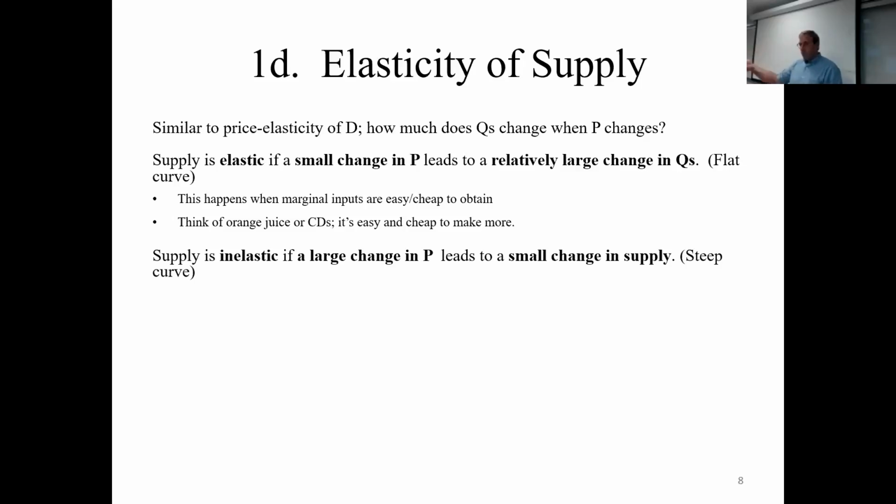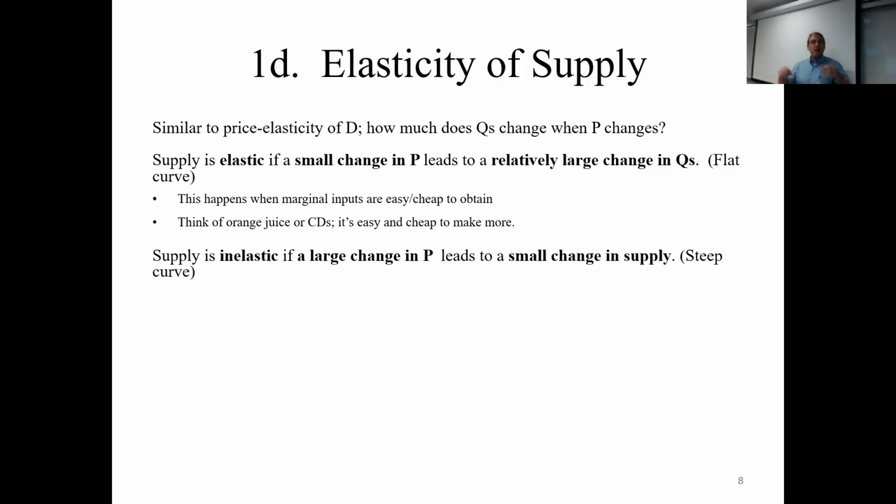Come from what? Retired doctors going back to work. Doctors who might be working as administrators who go back to work as doctors. Part-time doctors who go work full-time. So you're going to see a small change in the quantity supplied, but not huge. What's that, sorry? Doctors who get out of the military change in career. So instead of staying in the military, you go into the private sector. But that's not going to be huge.